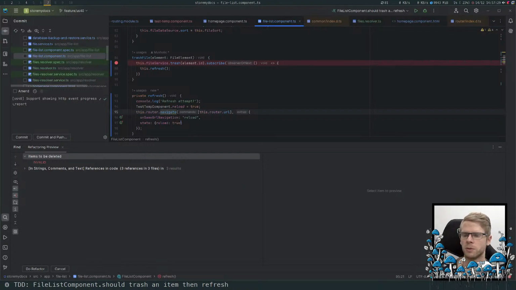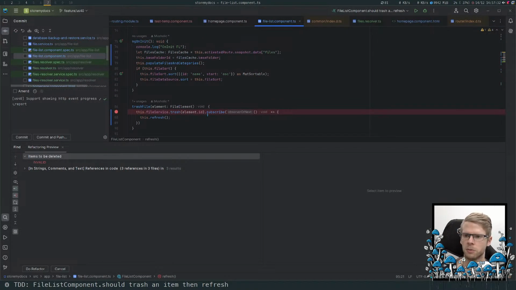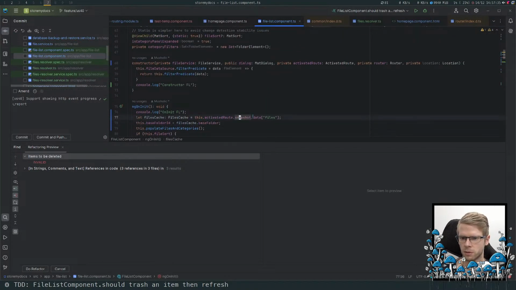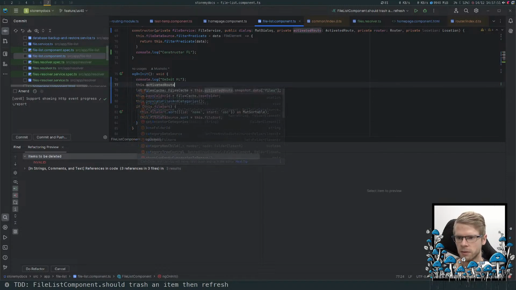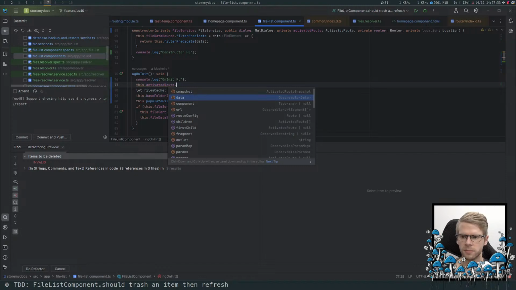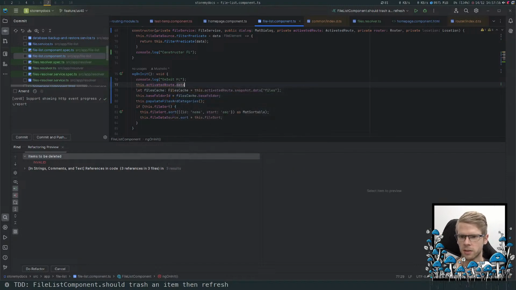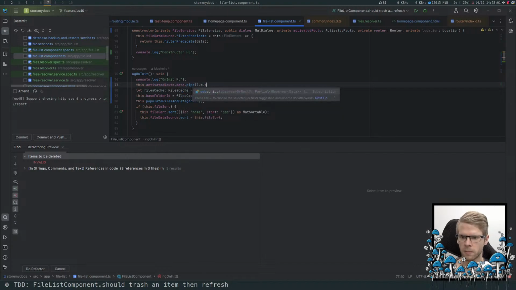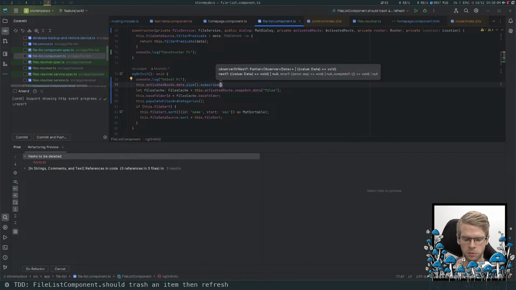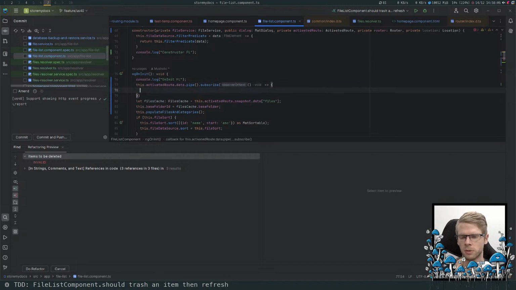Yeah. So this basically means that I cannot use the snapshot if I know that the page is supposed to change. So I have to update this activated route. So currently I'm not working in TDD because I'm still trying to understand what is working and what is not working.